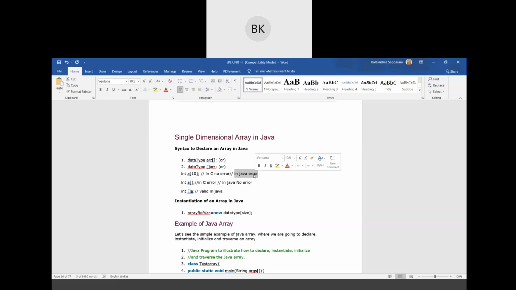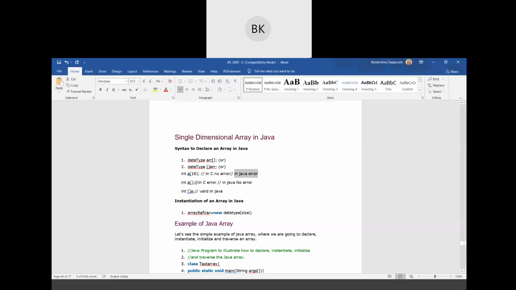The memory is allocated at compilation for arrays in C language, but in Java, for arrays the memory is allocated at runtime. That's why no size is given at the time of declaration. The memory for arrays in Java is allocated at runtime, not at compilation. Not compile time memory allocation, no static memory allocation for arrays. At runtime, it has to be allocated.